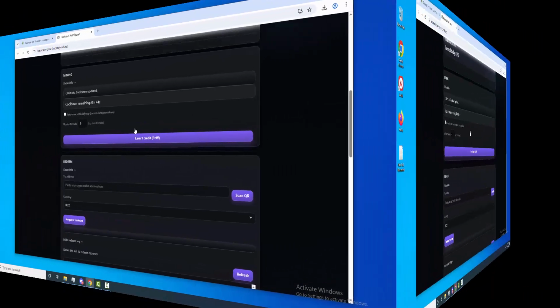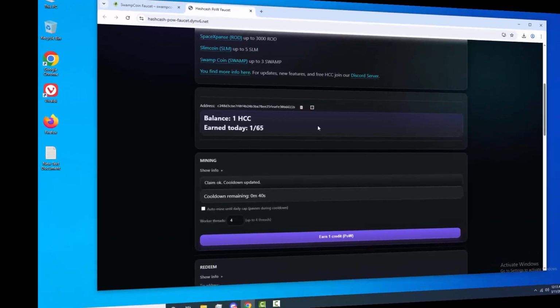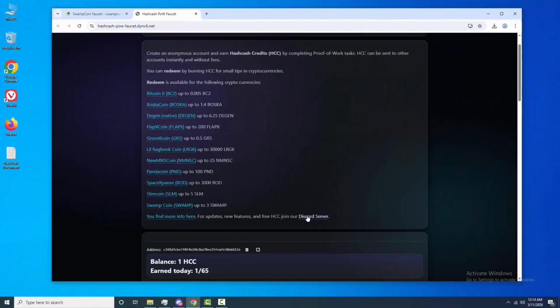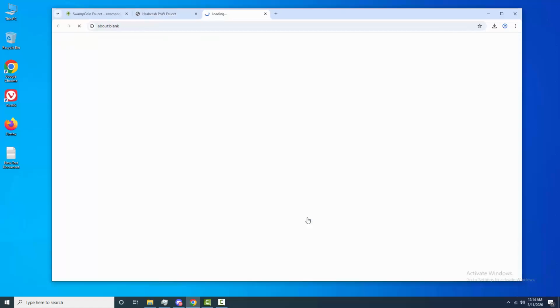Now let's join the Discord server. To explore other features of this project, click the Discord link and enter the server.